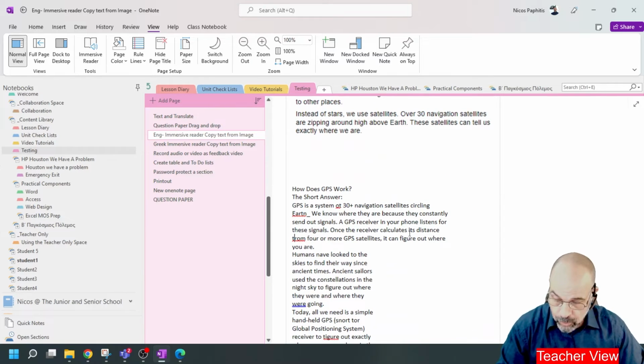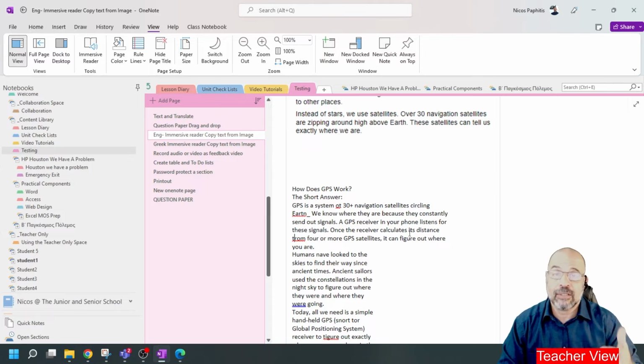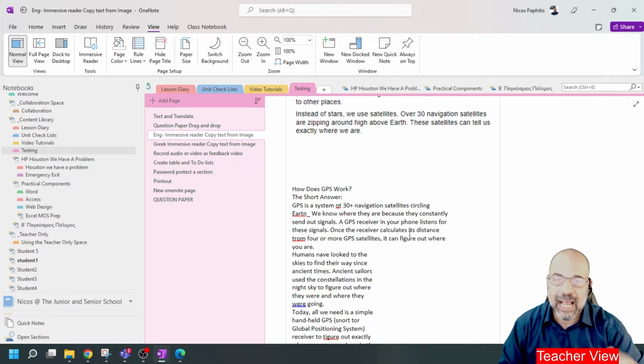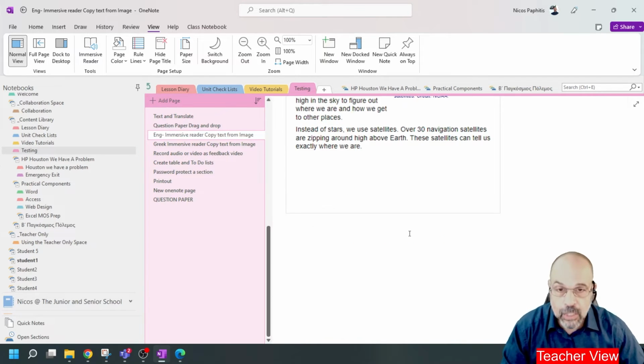What else you can also do, if you just want to take text from a picture, from a page, then scan that page, put it in OneNote, just drag it in or print to it, and then right click, copy text, and you've got all the text. You can put it in Word or wherever you want to use it. So I'm going to undo that.